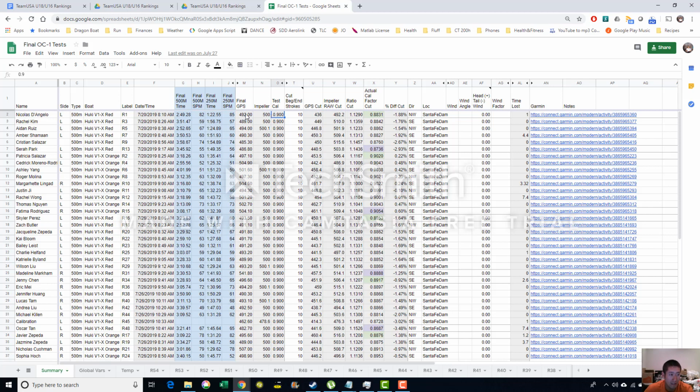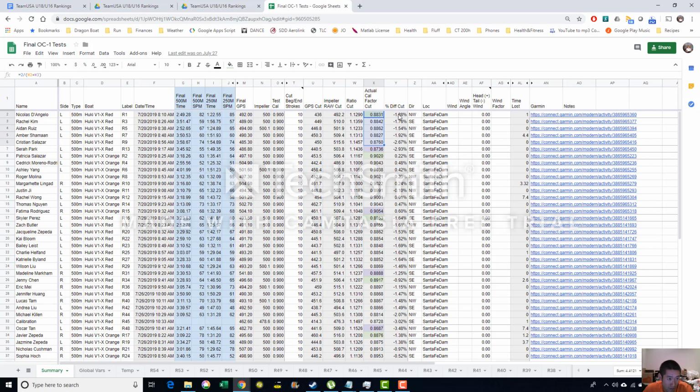But you can see each person has a little bit of variation, and that's why we double check the calibration for every single one of your runs, to make sure every one of you has a fair trial and it's comparable across the board. You can see the test calibration value here, and then I calculate the actual calibration value here.